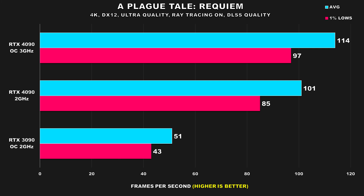The next game is A Plague Tale: Requiem, and in my previous video this game showed the 4090 absolutely curb stomping the 3090, offering over double the performance for both average and 1% lows. Even with the 4090 running at 2GHz, we're still looking at around double the performance over the 3090, which is quite impressive. The performance drop from when the 4090 was running at around 3GHz isn't even that large — we're still looking at an 11% drop for average FPS and 12% for 1% lows.